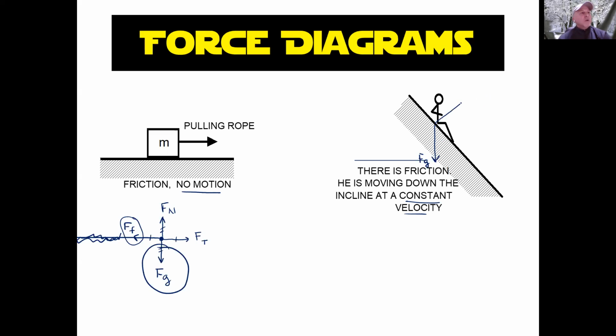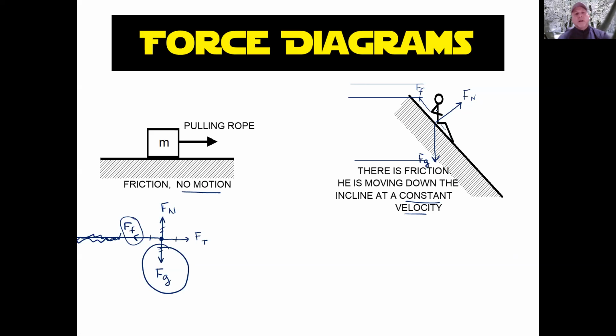We know there's a normal force, right? Perpendicular to where his butt and feet are in contact with the surface of this incline. There's friction. So if he's going to slide down the incline, we know that. So here, this is why you might not want to draw it right here because it would be hard to see. And I would just draw it above. Force of friction is up the incline.